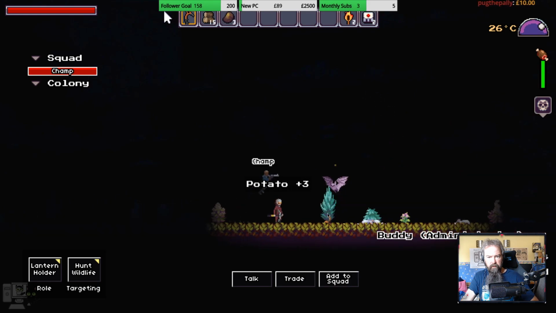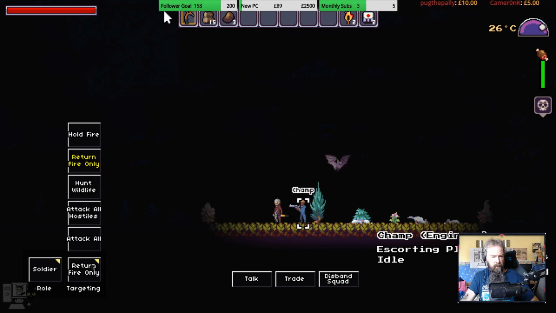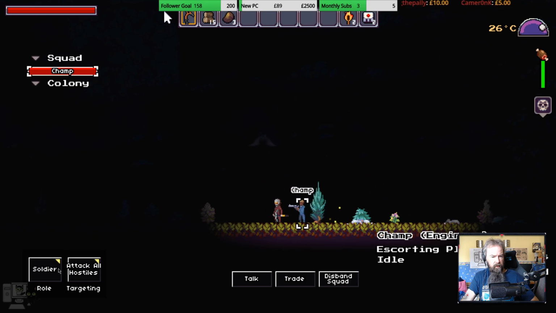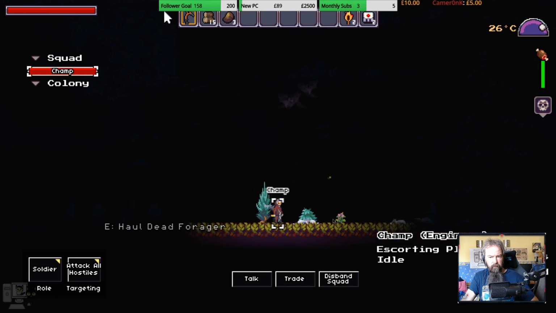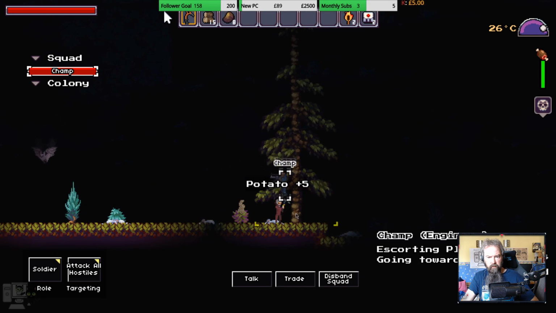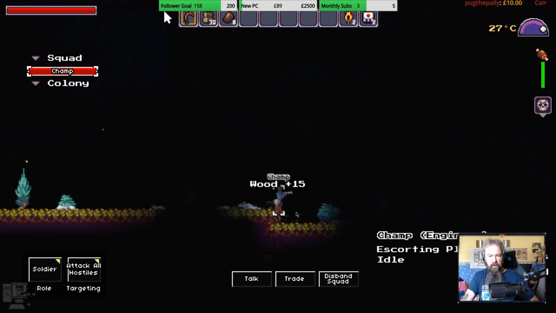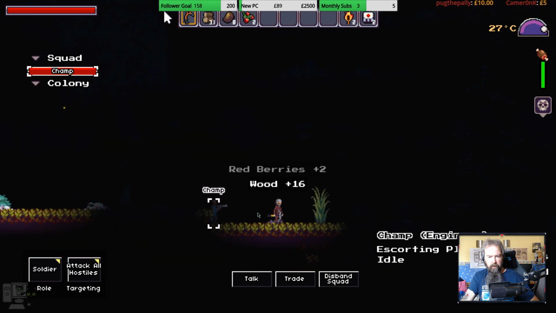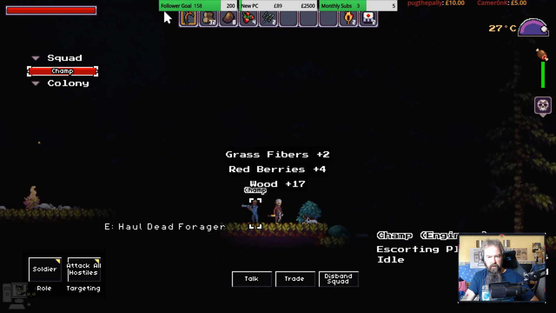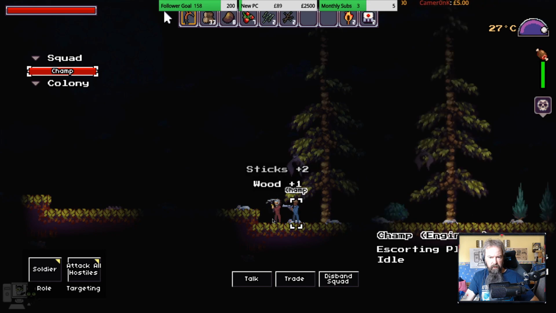Right, let's go out hunt, have a look about. Need some berries. Wild potatoes, look. Right, Champ. Attack all hostiles. Does that work? Let's get some more wood. Not really sure what I'm doing. Got some berries, fibers. What's that? It's kraken. Sticks, okay.